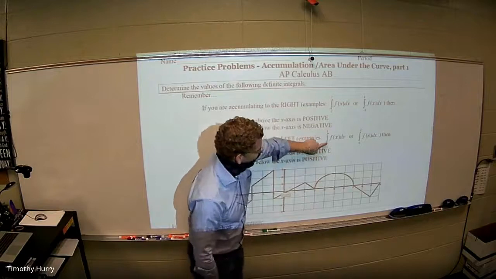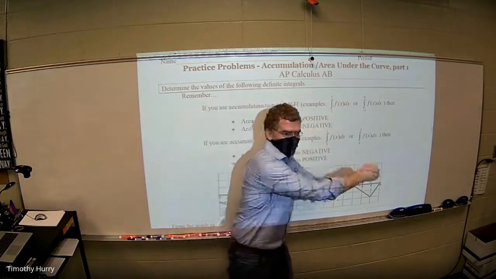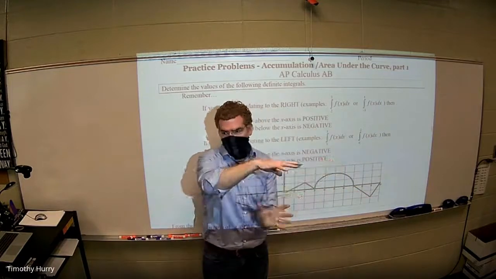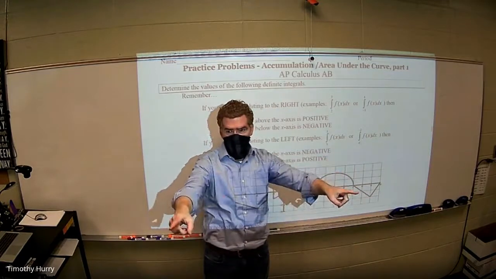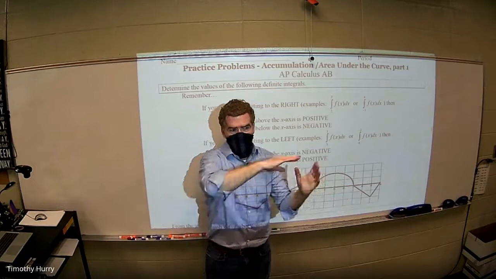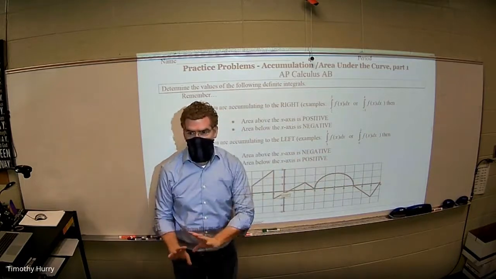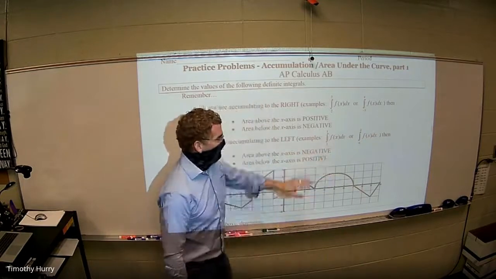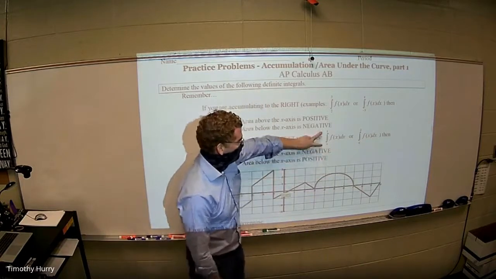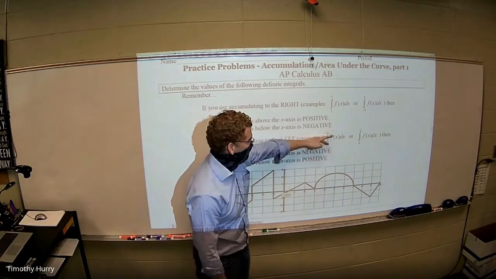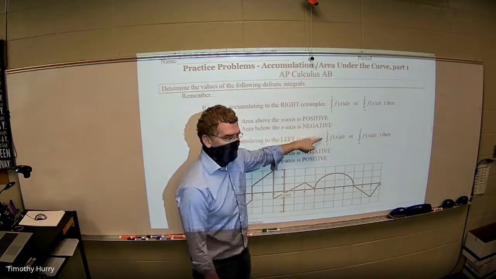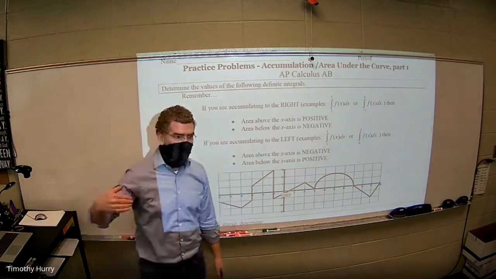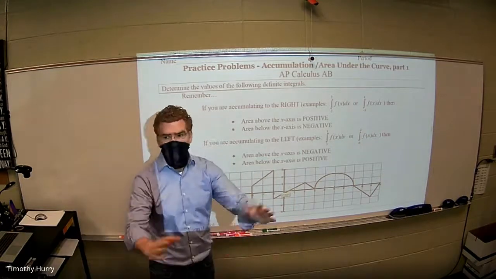But if I'm going from 5 to 1, now I'm going from 5 back to 1. If I do that, anytime the function's above, that area is going to be negative, and anytime I dip below, that area would be positive because I'm reversing direction. And again, people like to take these sometimes and go, you know what, forget that. I'm just going to flip this, put a negative out front. Now I'm going from left to right. But I've already put the negative out front. Just don't forget in the end to multiply it through. So that is an option.